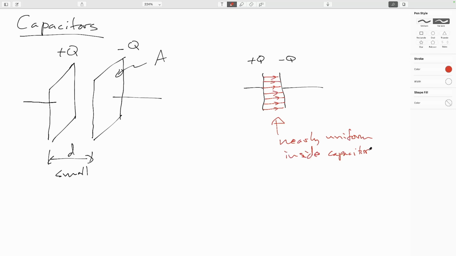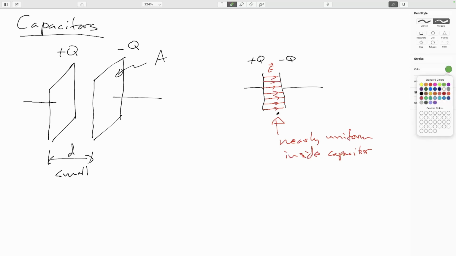And in a bit, I will mention that I won't draw it in now. We'll worry about it later. But also, just for completeness' sake, there will be a tiny bit of electric field outside the capacitor. That's not relevant to what we're talking about at this exact moment. But the point here is that we have an electric field and we have a separation.